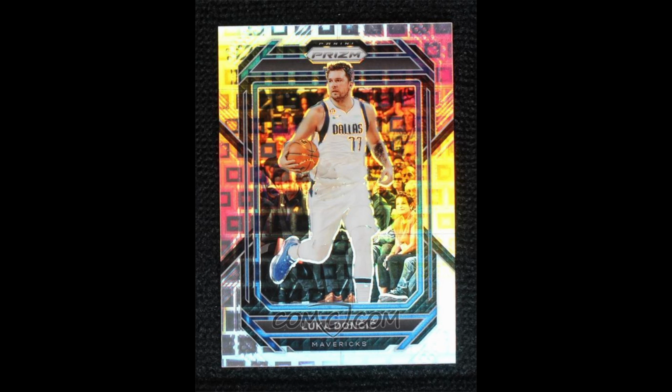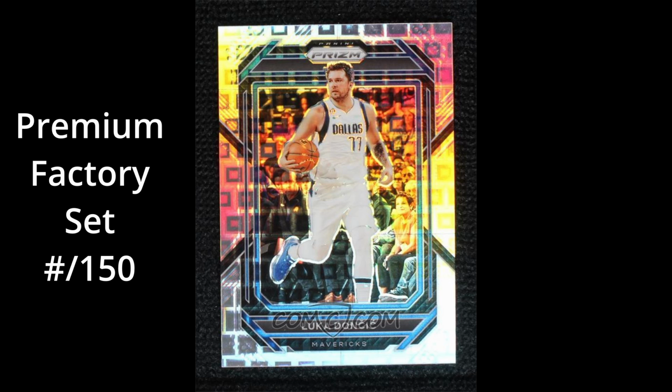And one last unique kind of card that cannot be found in regular packs: the premium factory set parallels. There were only 150 full sets of this produced. So this card here I'm showing you is from last year, but this year's will probably look similar. They don't necessarily hold as much value as individual cards as you might think a numbered out of 150 card might, and I'd assume that's largely because people who get these get every card from the set, and there's not really a chase or anything here.